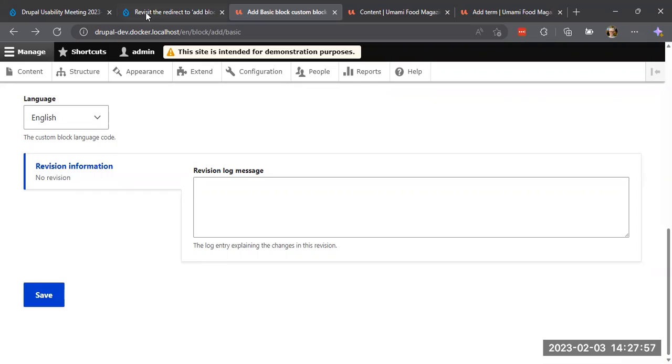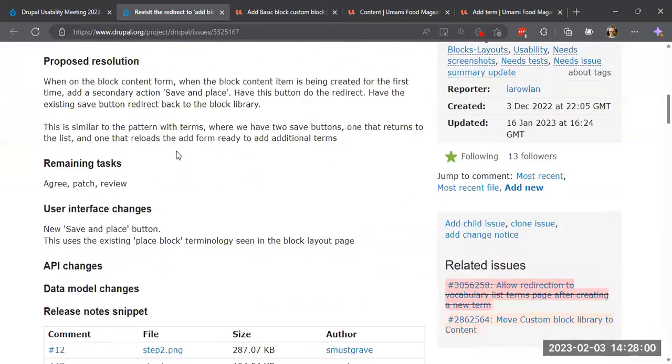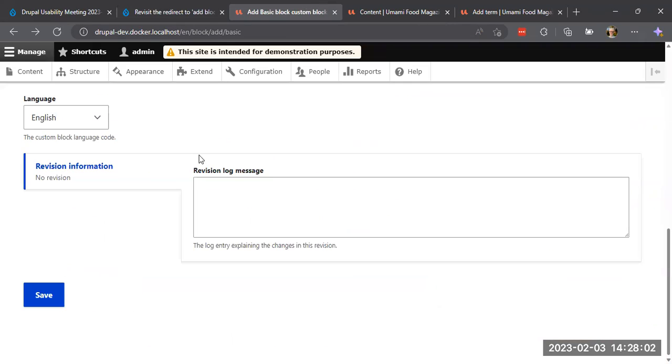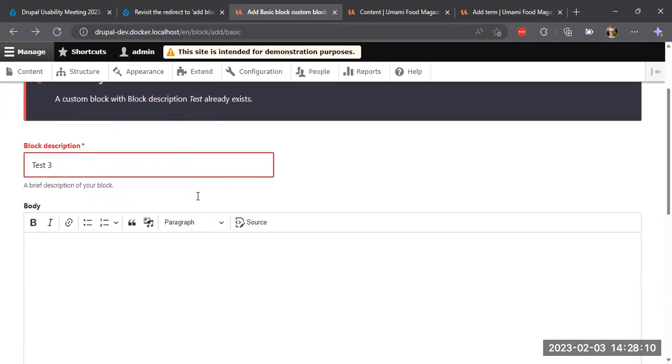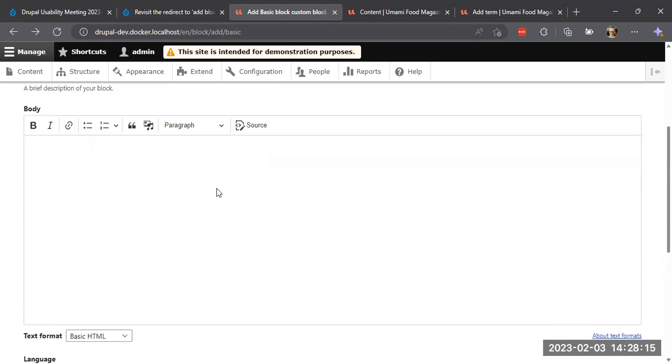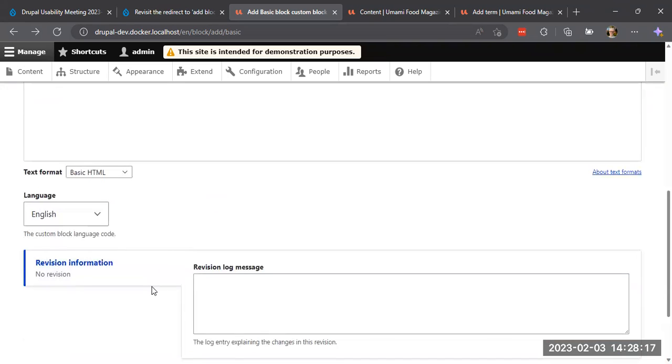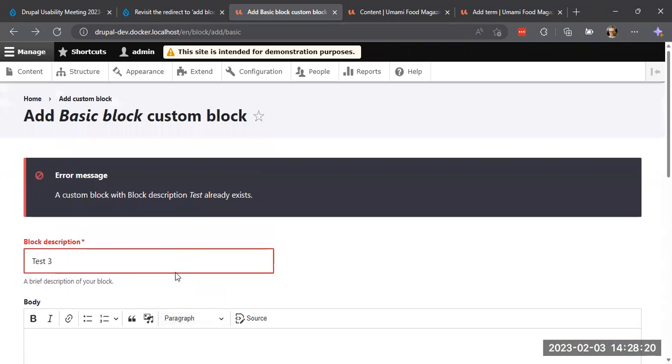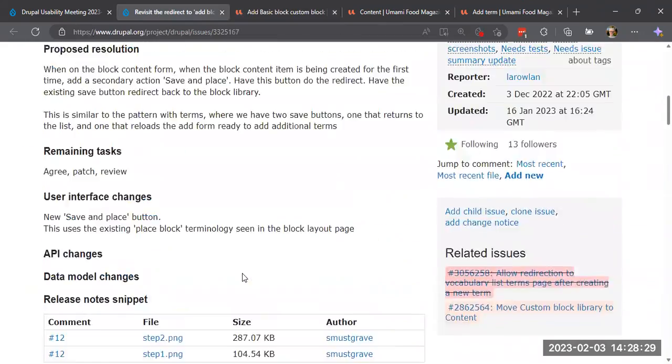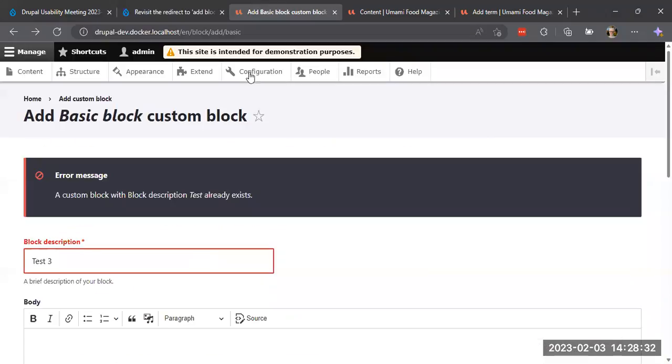Yeah. So for this issue, we're recommending save and configure. And maybe I'll open a follow-up issue to look more broadly at how we title that, especially now that we're pulling apart all the block stuff under structure. I feel like we might benefit from a more holistic look at what we call that form. But okay, I will write a short comment on this and see where we go.